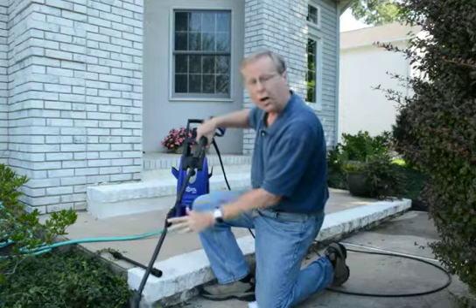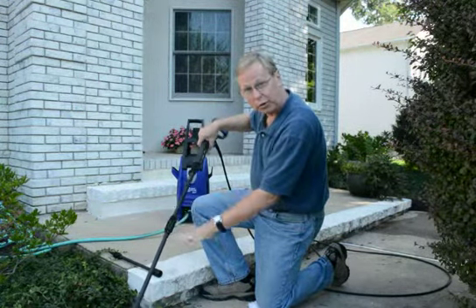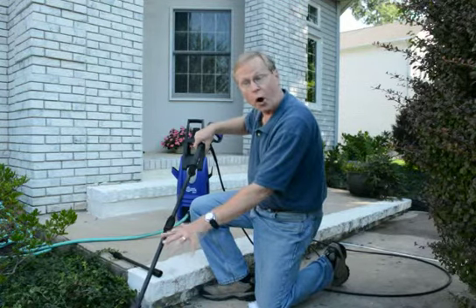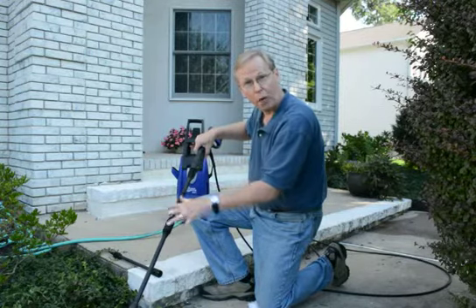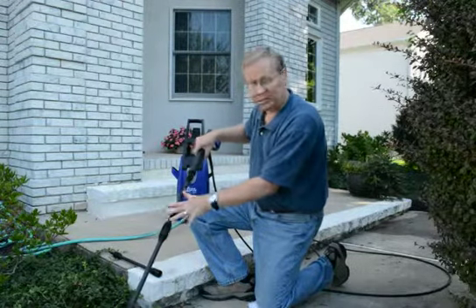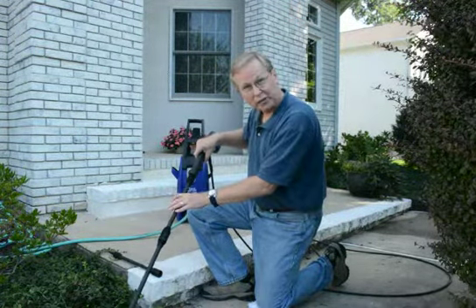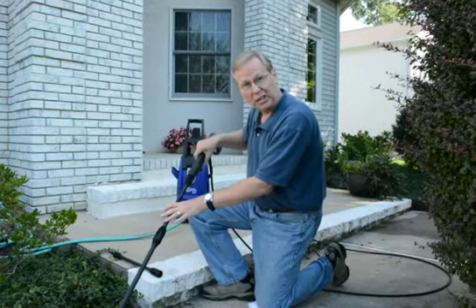So what this means is you don't have to stoop over. Maybe you're tall — you're going to be able to clean those areas on the ground floor very easily without bending over. Also, you're going to be able to reach up higher for cleaning things further away. And if you're cleaning something in a confined area where you have spray back, this is nice because you're further away. Again, this is the wand extension for the AR Blue Clean Machine, available at QVC.com.